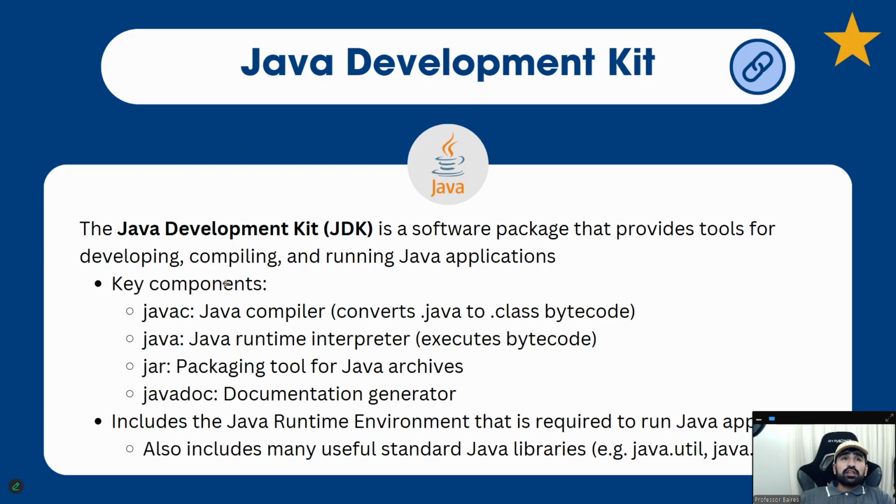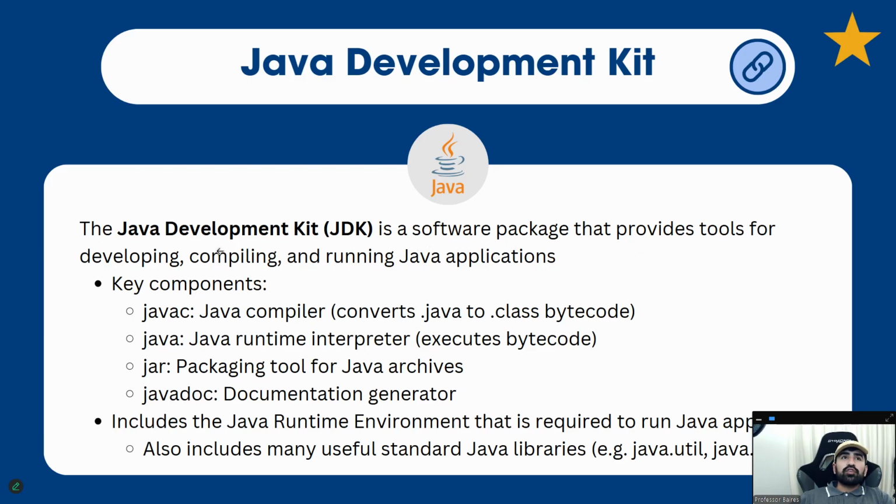So the key components that you'll get in the JDK are javac. You'll get java, which is the runtime interpreter. You'll get jar, which is a tool for Java archives. Javadoc, so when you start to write comments and you want to document your code, that's when you kind of explain code to other people. Javadoc is there to generate documentation. Documentation is just a guide so other people can come to your code and understand what you wrote. So that's all part of the Java Development Kit.